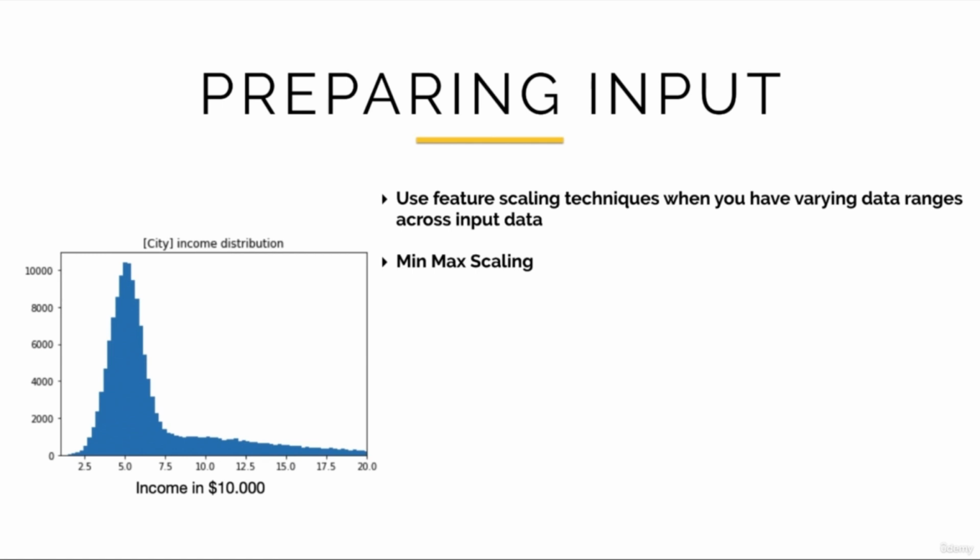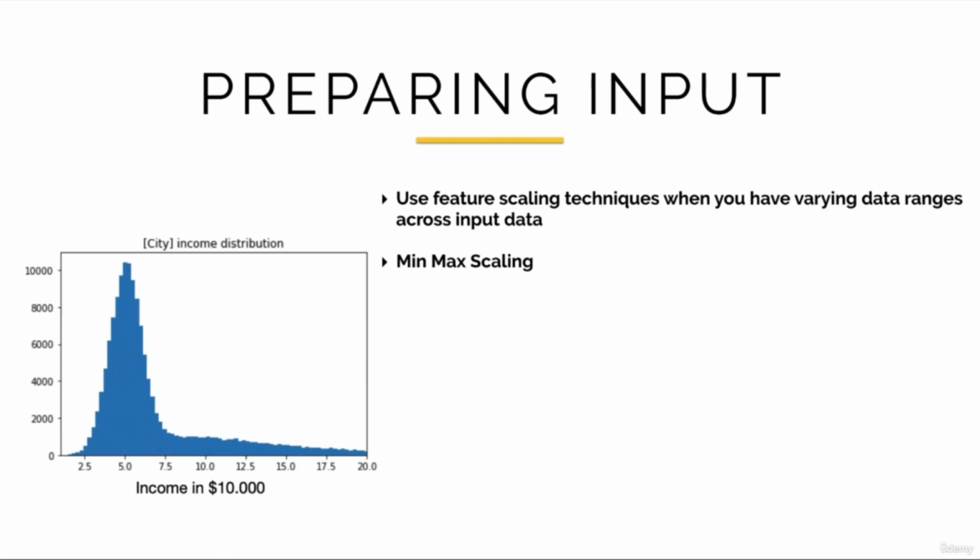But what you don't want is one distribution that goes from about 0 to 20 and another one that goes from about 0 to 100 and then one that goes from 50 to 500,000. Machine learning algorithms sometimes have problems dealing with those types of distributions. And so what you really want is that the scales your inputs have are comparable to each other. So what we're talking about here is not reducing the effect of the tail, that's what we did previously, but making sure that your inputs are of comparable size to one another when you're using multiple inputs.